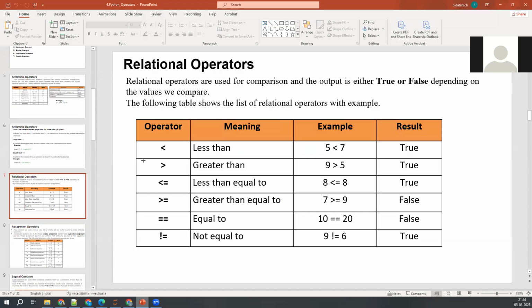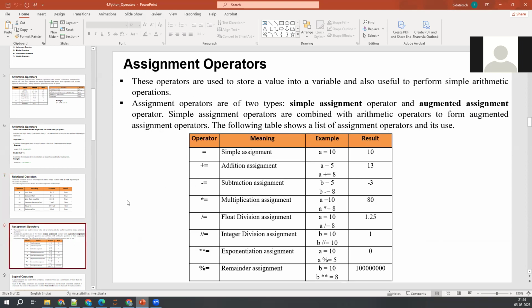Once I explain the if conditions, then you'll understand the real importance of all these symbols. So once I explain conditions and loops, you'll understand. Next, the third one is the assignment operator. I told you already, a single equal to we always call a simple assignment. We have other symbols as well, and sometimes in real time we use them. I'll tell you the meaning of each and every symbol.